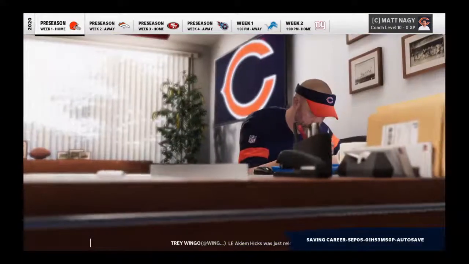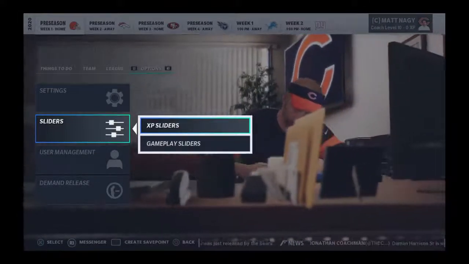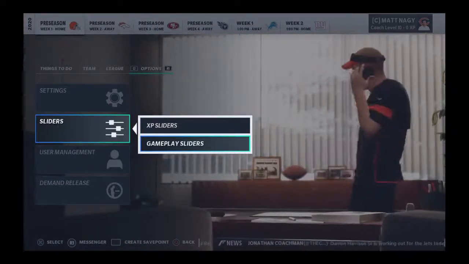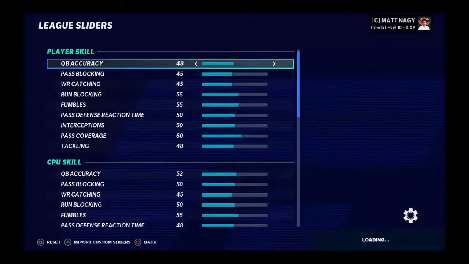Kickers and punters, I just kind of kept there. They're kickers and punters, unless you guys want to touch that. Again, you guys can touch this at your own will. I'm just putting the best one, my updated version of these sliders as of right now that I feel like is the most realistic and the best for right now. Now we're going to hop over into gameplay sliders as it just came out of XP here.